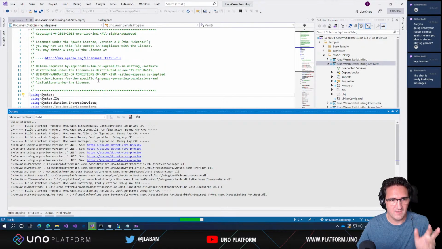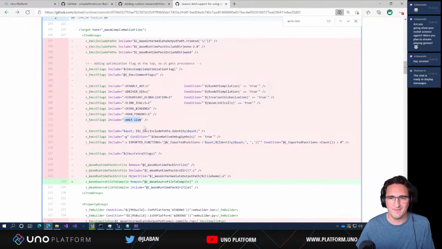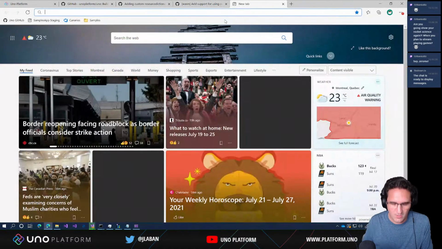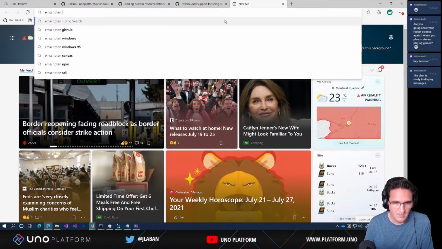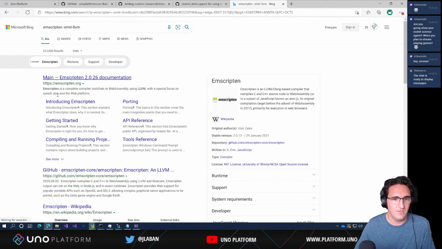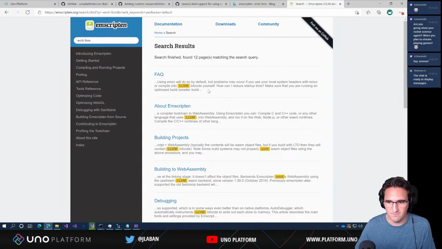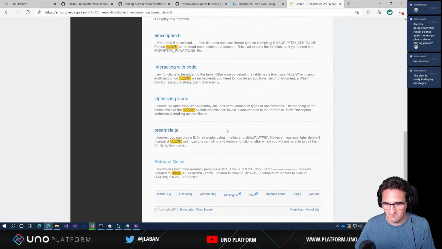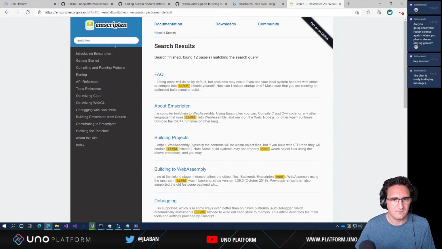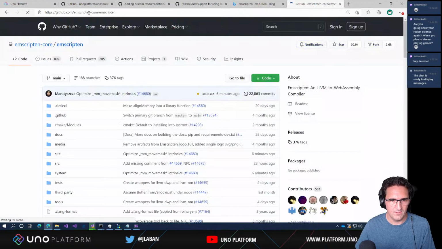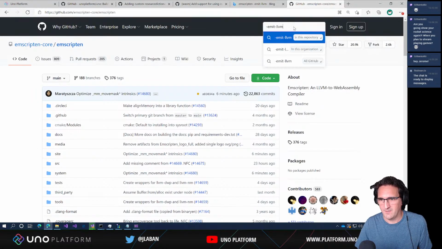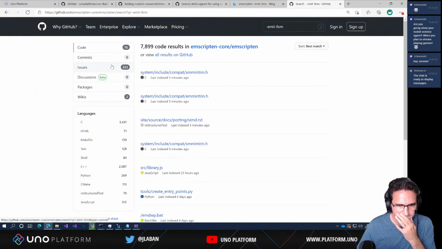So we have the same thing. Another thing that needs to be validated is, you know, is that property doing something of interest, or changing the behavior. So we're going to take a look at the Emscripten documentation and see if that parameter is something that we can find some explanation for. Yeah, llvm is a bit too wide. So we're going to go on GitHub Emscripten directly and see if we can find some explanation about this.